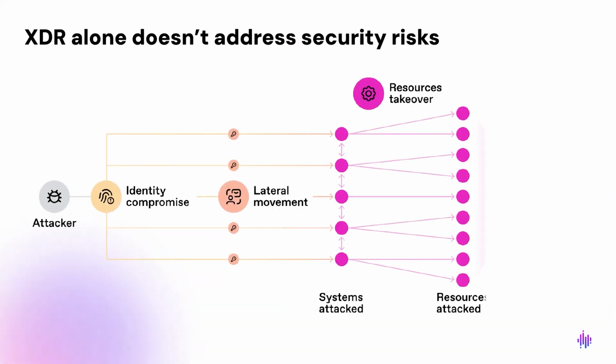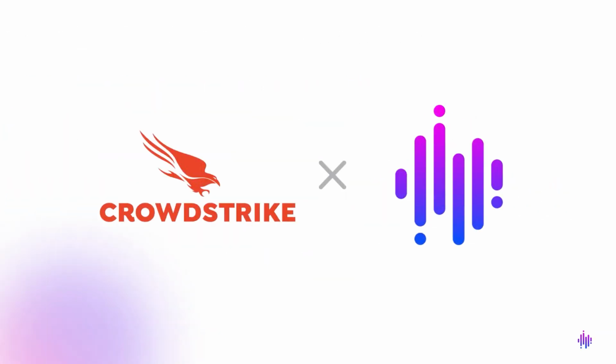Extended detection and response, or XDR systems, like CrowdStrike, detect threats such as credential theft, malware, or suspicious activity on a network. While CrowdStrike excels at detecting and responding to advanced threats, it alone doesn't address privileged access risks once an identity is breached. Thus, standing privileges and delayed response times to threat detection can leave critical systems and data vulnerable. Signal complements CrowdStrike by enforcing dynamic, real-time access controls, stopping attackers from using compromised identities to move laterally across systems. CrowdStrike handles threat detection, while Signal prevents unauthorized access from escalating.